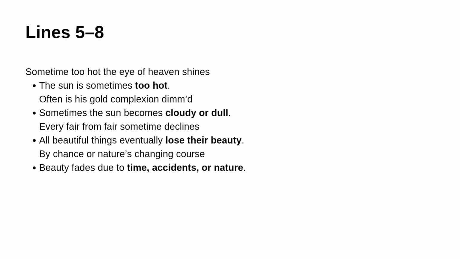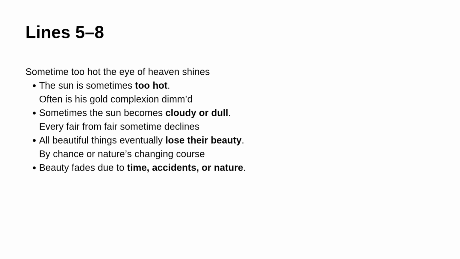In the seventh line, "And every fair from fair sometime declines," Shakespeare moves from discussing summer specifically to making a universal statement about beauty. The word fair here means beautiful or attractive. Shakespeare explains that every beautiful thing eventually loses its beauty. Over time, youth fades, flowers wither, and even the brightest natural scenes begin to decline. This line introduces the broader theme of the inevitable passage of time, which affects all living things.